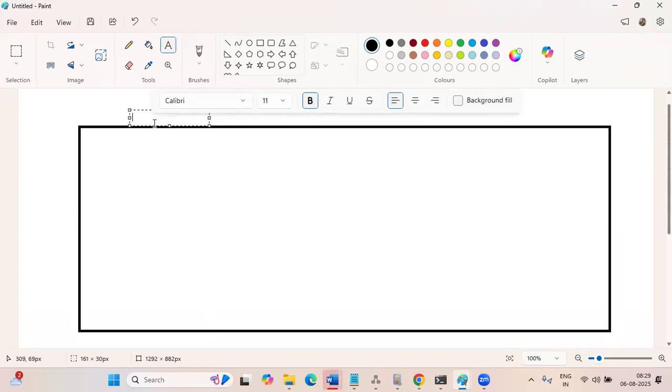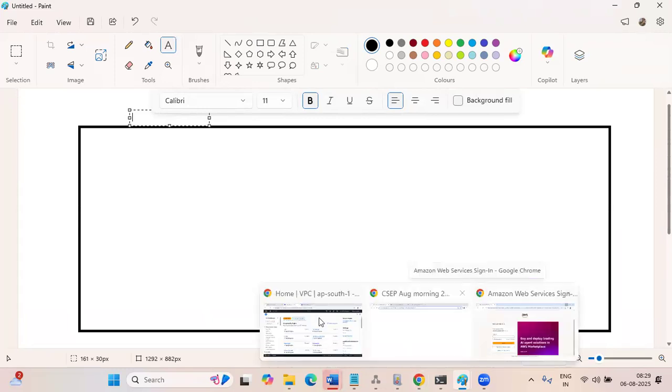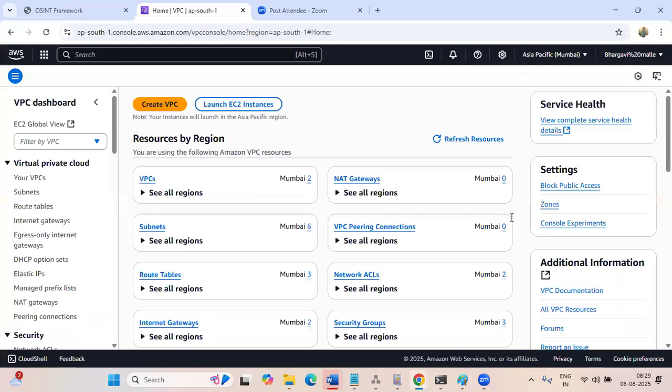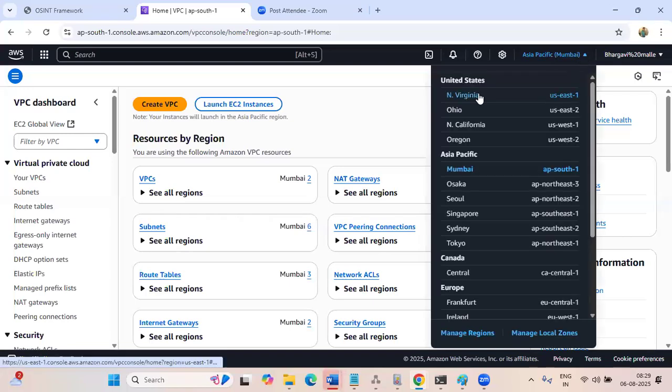Okay, today I'm showing the regions. There are multiple regions in AWS. Today I'm going to take one. Every time it is better to go to either the United States, or in real-time scenarios they use the nearest data center. For example, we are in India, so we take the nearest data center, either Mumbai or Singapore.